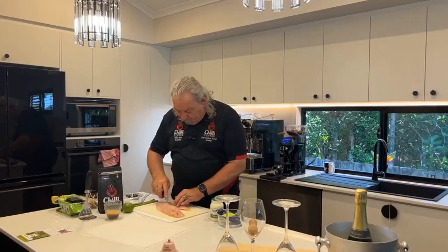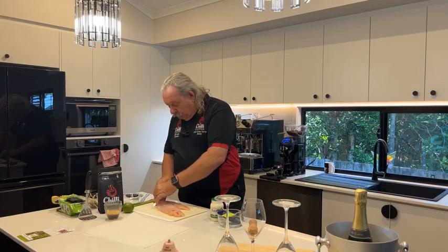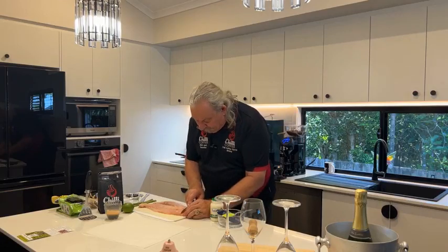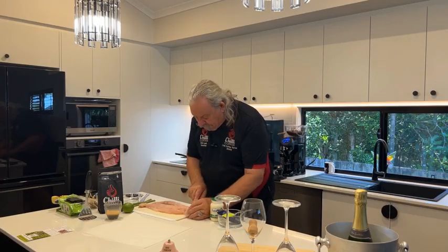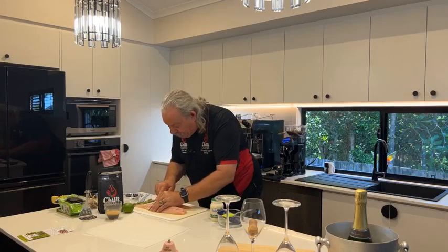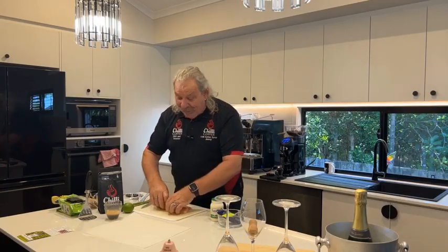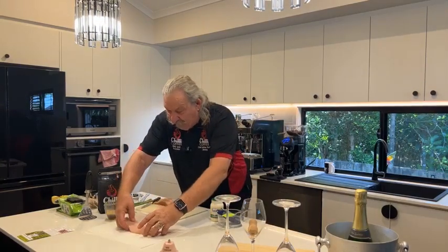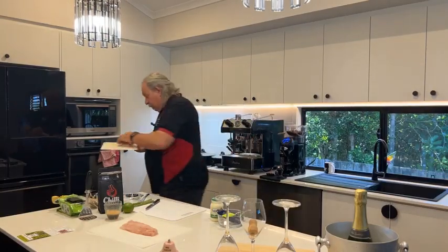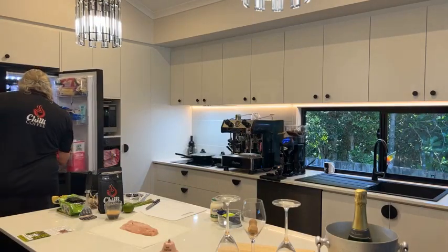Now, I am just going to cut this piece of fish. And we've got two big pieces of fish here. So what I'm going to do is take a nice piece of this and trim the end so it looks nice like this. Trim the end nice off there. And I'll trim the end off down here as well. Now, we are going to use all of this fish later and eat that later ourselves. But I'll just put that right there for now. That's perfect. And I'll put this one away back in the fridge because we don't want it to get too warm. We want to cook that later. So I'll just put it back in the fridge.